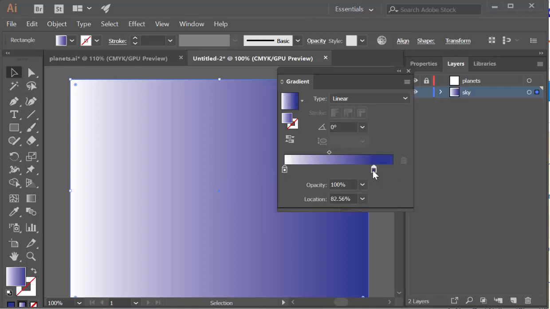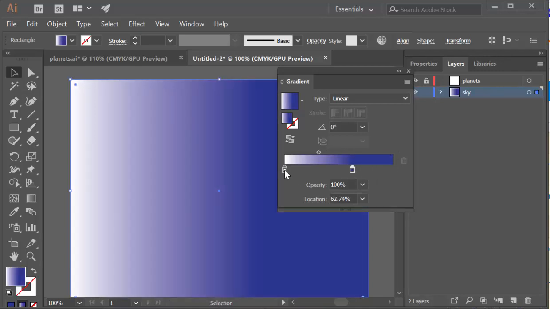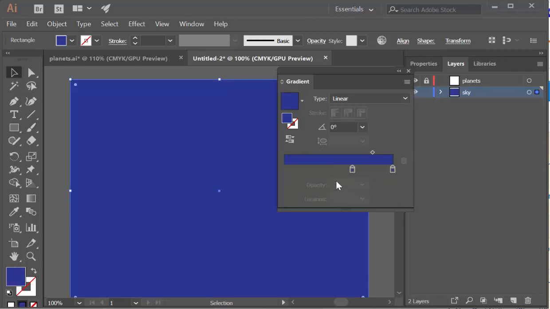So what I'm going to do is copy that color, so I'm just going to drag this over. To add or subtract these stops, the bottom side is for color. I just click on there, look at that, I just click on there and add one, and drag it to remove. So I want this one, and I'm going to get rid of this one, and I'm going to change this to radial.